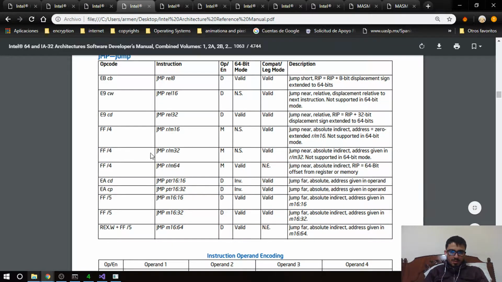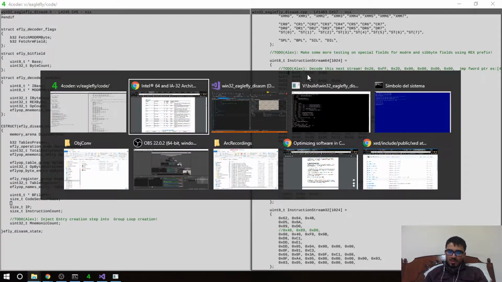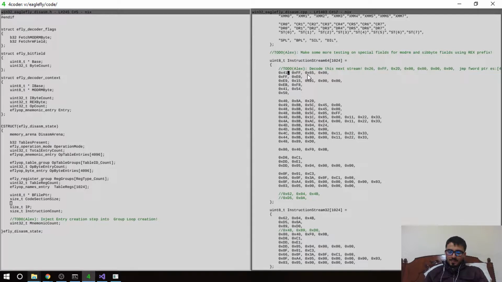We have 32-bit, and probably it's a 64-bit one. I don't know. Yeah, it's a 64 because we have the 41 here, which extends to the use of R13. But 41 is 0100, and then we have 0001. We don't have the W bit set.